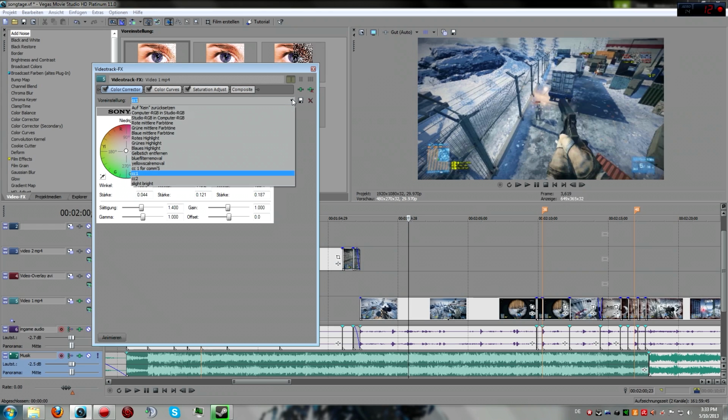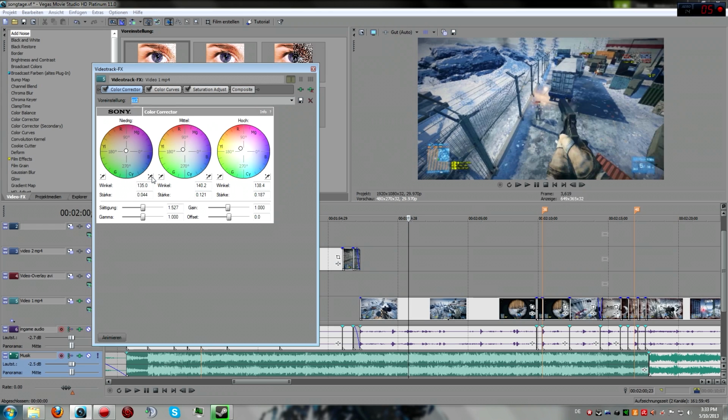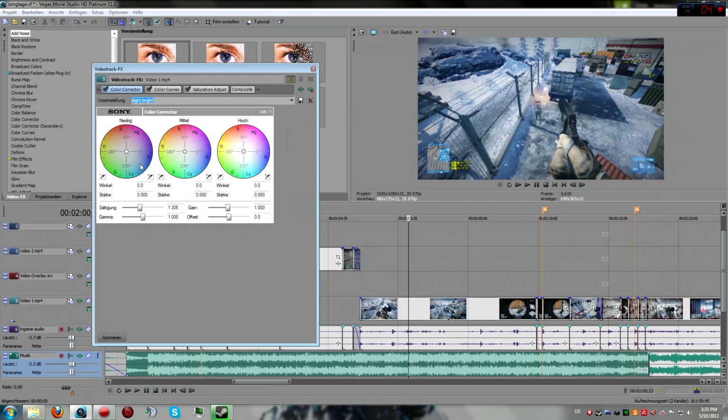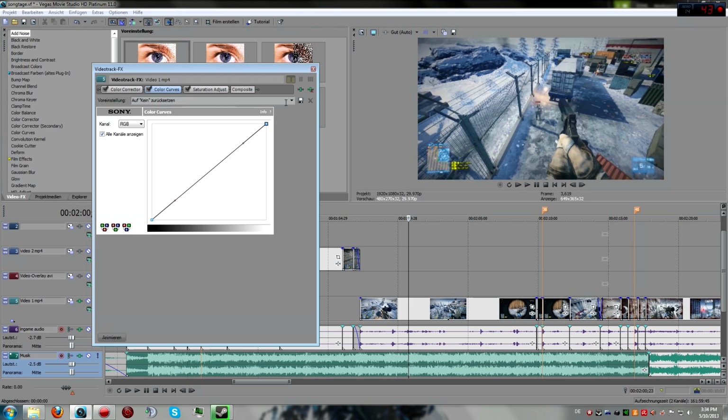So you can just play a little bit around with it. It's not too specific. Right here I think I've increased it even a little bit more. It always depends on the clip how good it might look. Right here, another one without any color changes, only increasing the brightness a little bit. I normally go with that one or with that one. That one for commentaries mostly, this one for montages, because I will have another one.